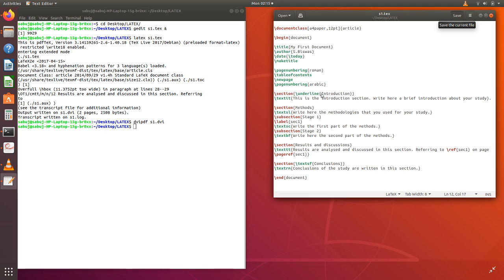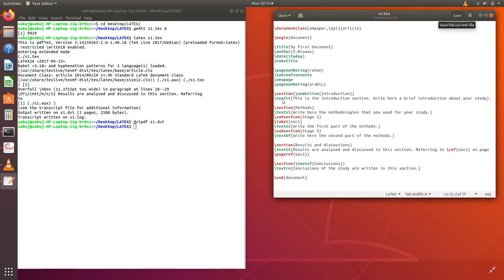So you are here to write introduction in this section, and now you further want to underline this introduction. So then you have to write this command backslash underline then introduction. So in writing this, you have to start from section, then curly bracket starts, after that backslash underline, then curly bracket starts, introduction, and this curly bracket will end the underline command, and this curly bracket will end the section line. So I hope you understand here.